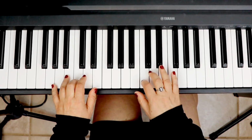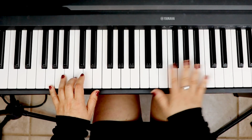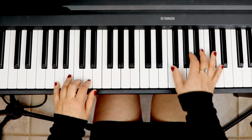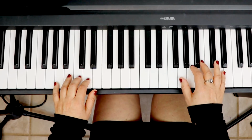So you see, you don't want to leave it till the last second, then you're rushing and you're creating tension and you're not getting the notes you want, you're not accurate. So better to leave a little bit early. Just like going somewhere, you might encounter traffic. It's better to leave early and get there when you need to be, okay?